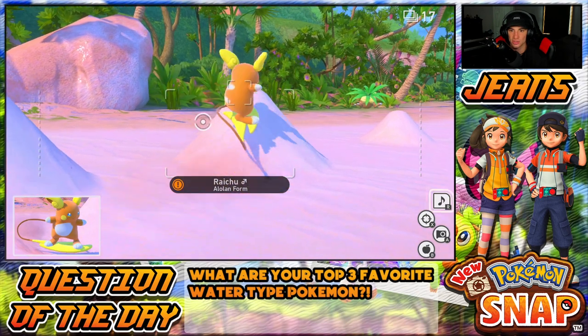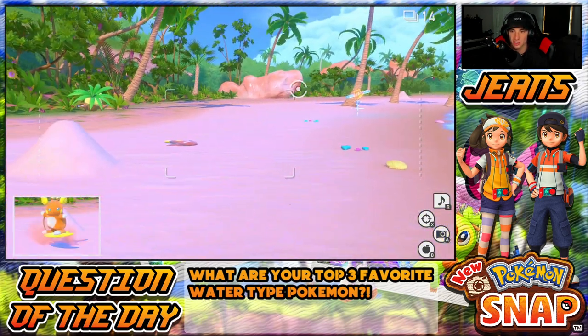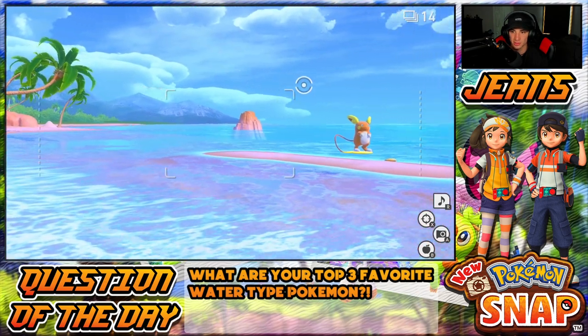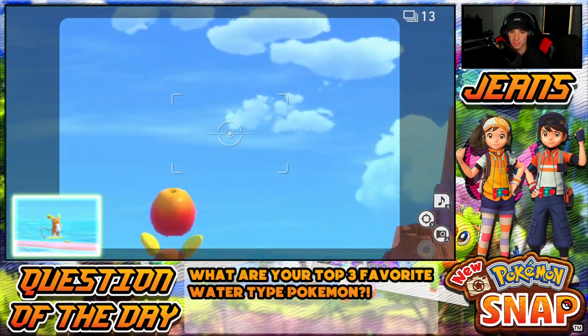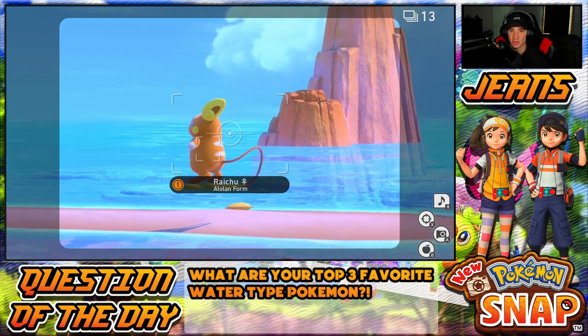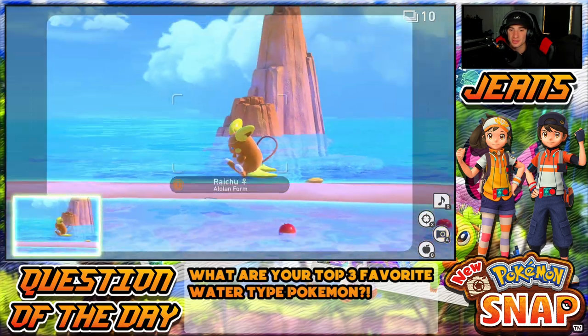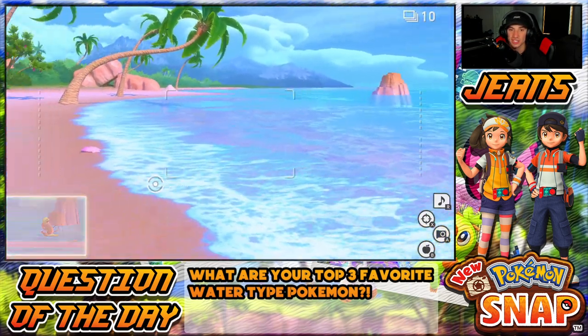Oh, he's looking so dope. Sand surfing? He's looking so dope. Any more Wingles? Oh, there's this one. Smoking with that. Yeah, we totally had to get the loop-de-loop photo. Dude, Alolan Raichu's dope. He is so sick.